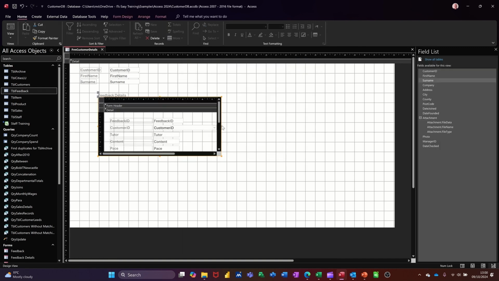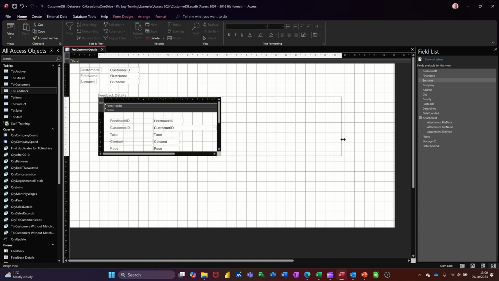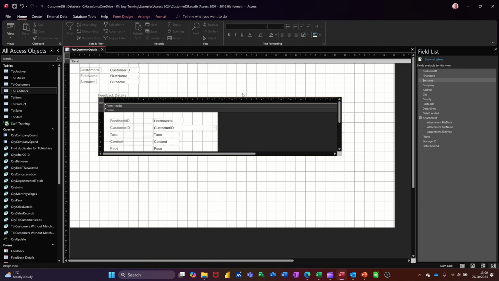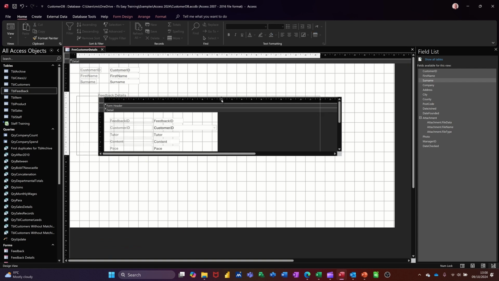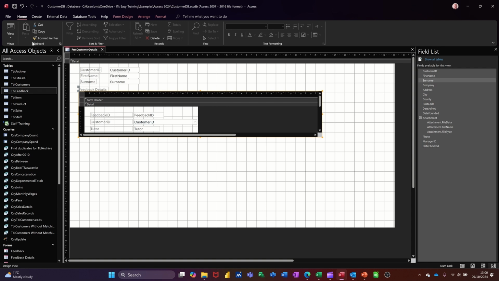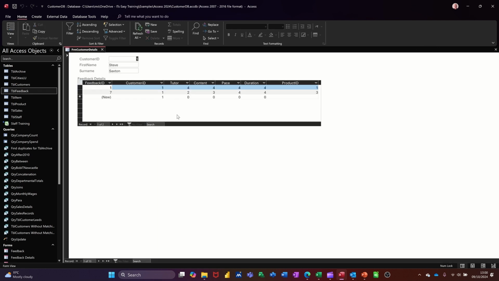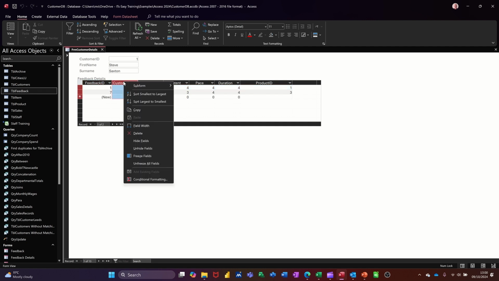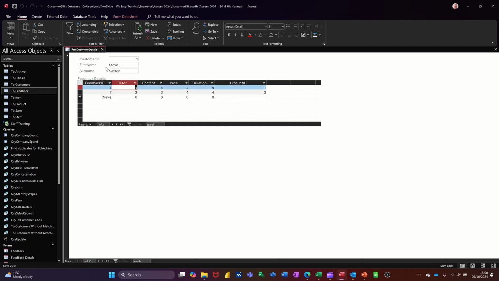Now you will have to adjust this. So I'm going to pull that a bit wider, and then I'm going to move the whole thing. Now I clicked off it there, so I can click and drag straight away and pick it up, position it like so. And I probably need to sit on this little orange one at the bottom here just to bring that in a little bit. But what you have to keep doing is looking to see how it sits. So we've got customer ID there, feedback ID, so I don't need that to show. It's there, but if I right click on it, I can hide it because obviously I've got it there as well. I don't want it twice.